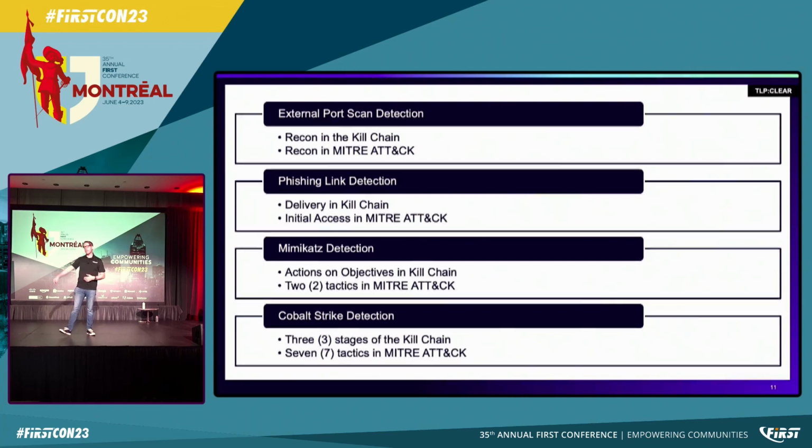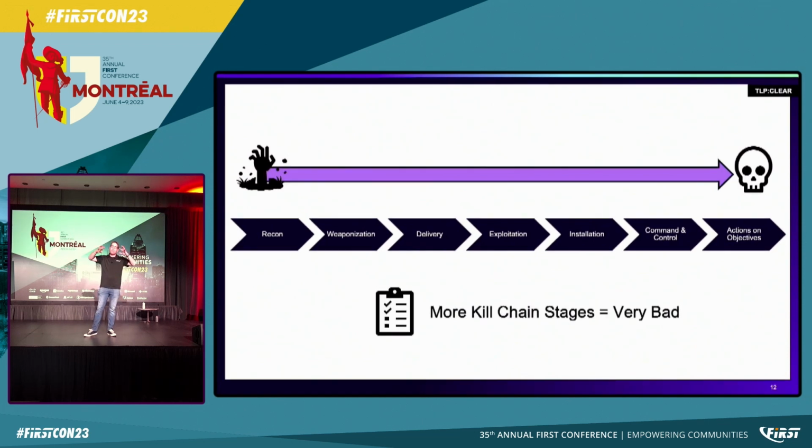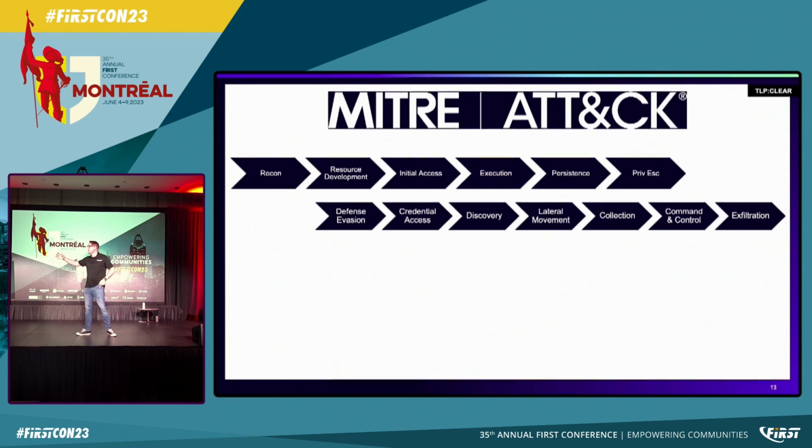All right, so let's go back to the vulnerability side of things. Oh, no, let's not do that. Let's keep going along this slide for a minute. So I've got my kill chain, and I know the start of the kill chain is not too bad, but potentially the start of an incident, and the end of the kill chain is much, much worse. But also I know that multiple things in the kill chain mean bad things are likely occurring. And the same with MITRE ATT&CK.